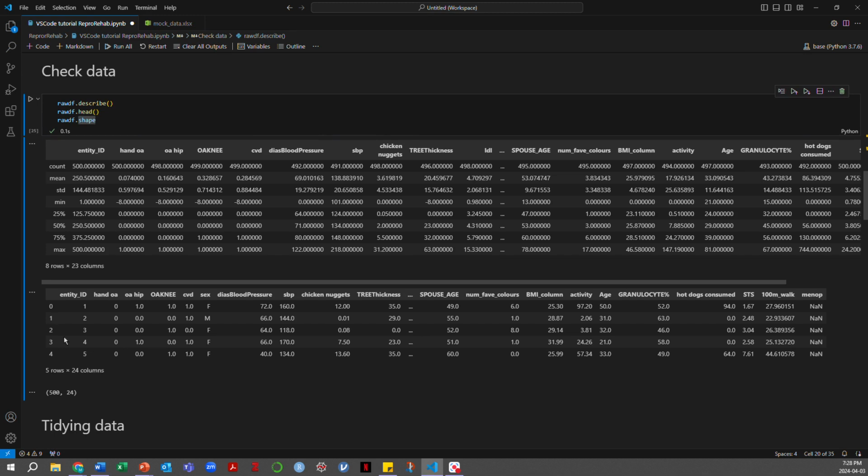For head, we see the first 5 rows, entries 0 through 4, and we're able to take a look at what these first 5 people look like. And for shape, we have the number of rows and the number of columns here.